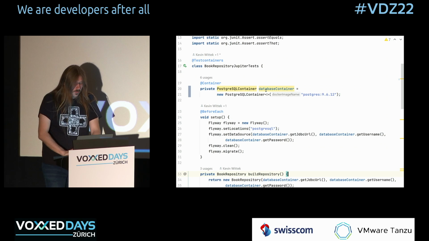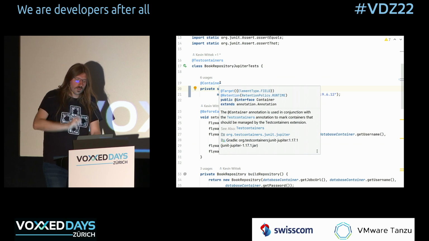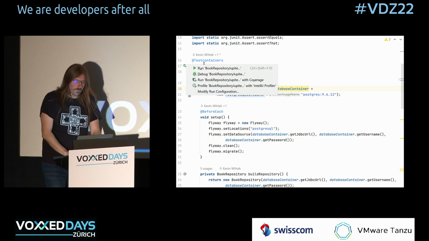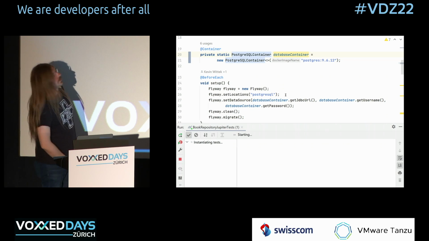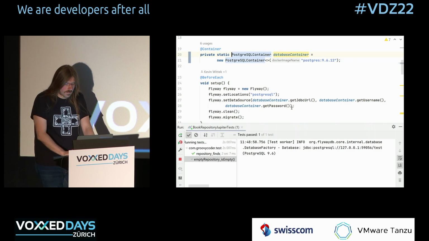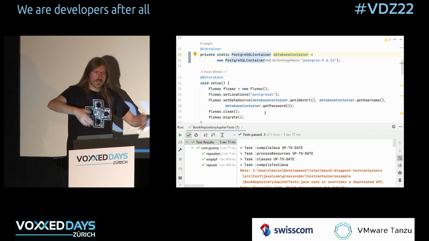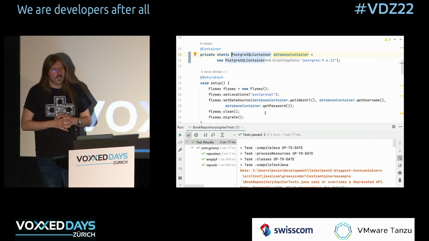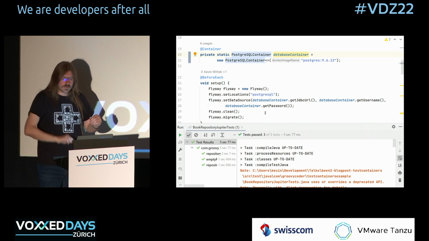Okay, so now let's improve the timing a little bit. Already when we make this static, it should become much better, because now we will reuse the same container for every test in this test class. Okay, so now it's much faster. We lost this initial overhead. That was like a 5 second startup overhead for each test method. And now it comes down to acceptable levels.